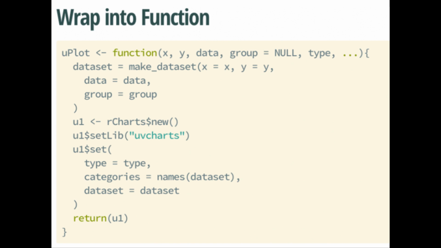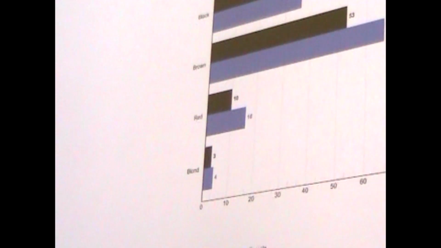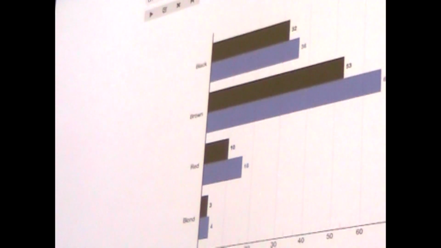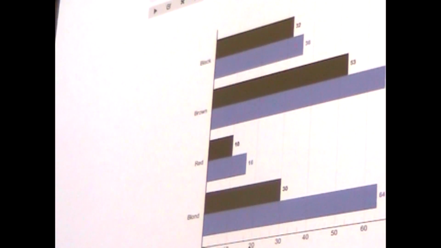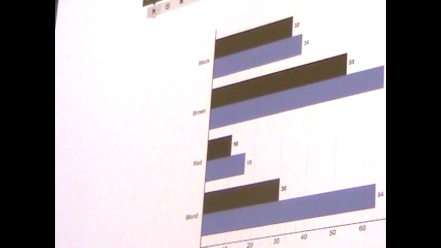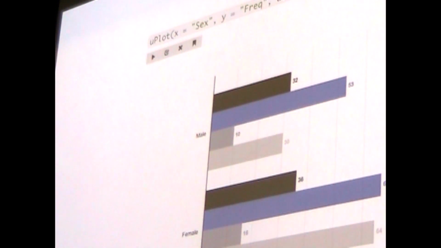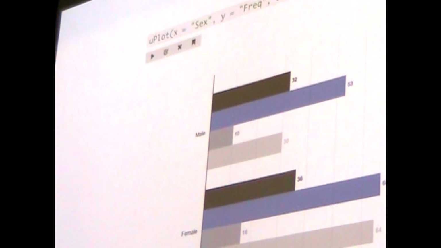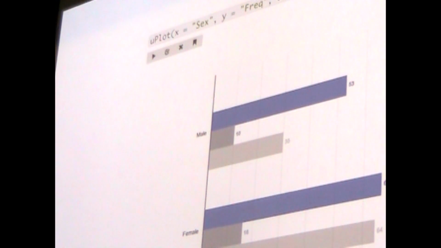Okay? So once you do that, this is the same thing I did before, and I'm showing you the result of that. You can run this code, and you see that you get head versus frequency with the group being sex. You can also play around with this. If you want to swap this, group this head, and X is sex, you get a slightly different looking chart, and unfortunately I think it shows the full one. So this also has some interactivity.